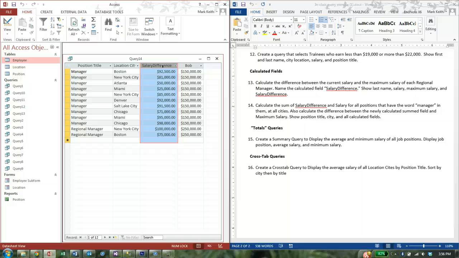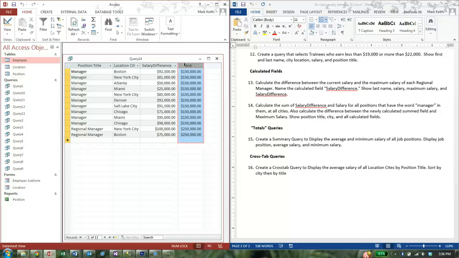Bob, what is Bob essentially then? Well, we added their salary back in, which gives us, think about it, just the maximum salary once again. So for all intents and purposes, I could have just pulled up maximum salary if that's what I really wanted, but the purpose of this exercise was to show you that you can use calculated fields in other calculated fields as many levels deep as you want to. So essentially Bob is just max salary.